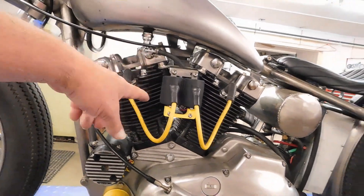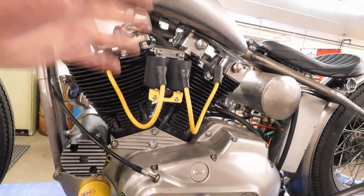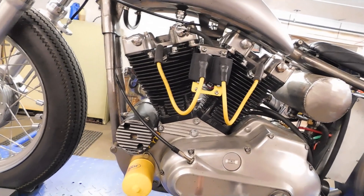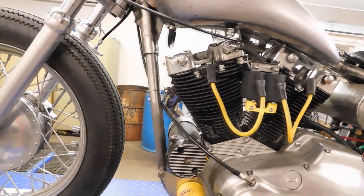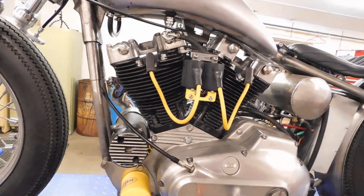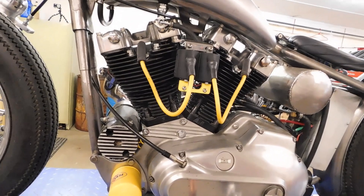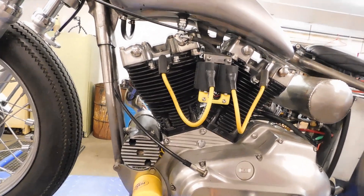This is a single fire ignition where each cylinder fires individually. It just seems to work better as far as tuning. I honestly can't tell that much of a difference, but it sounded like a good idea so I went with it, and other bike builders go with it too, so there's got to be a reason why.